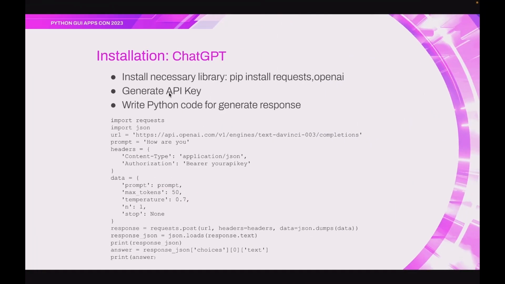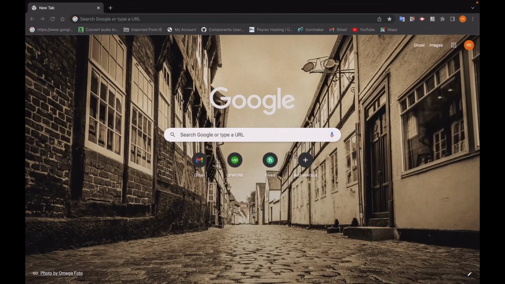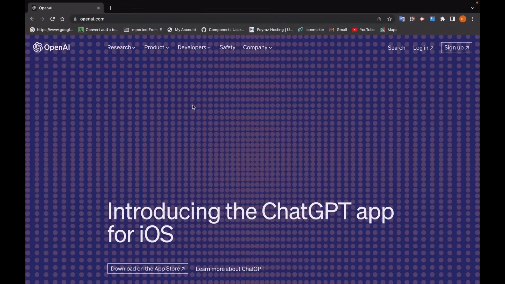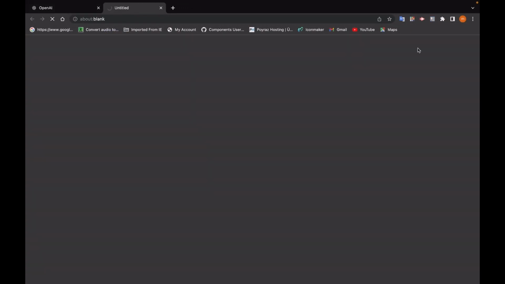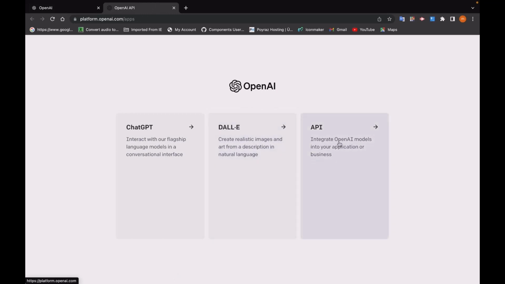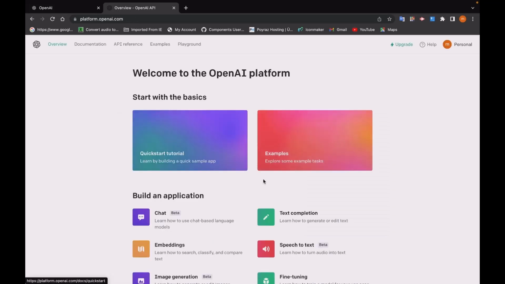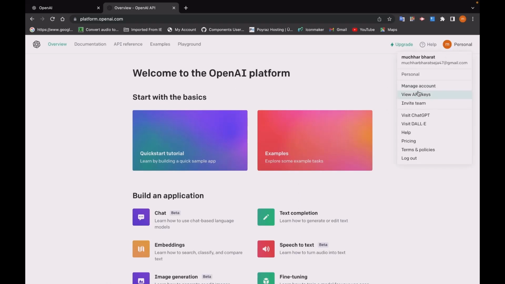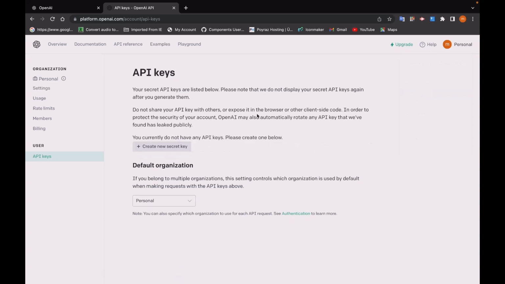Okay, so let's go to OpenAI and generate our API key. You have to go to openai.com, log in with your Gmail, and go into the API section. Here in your account you have to go to view API keys, and from here you can create your API key.